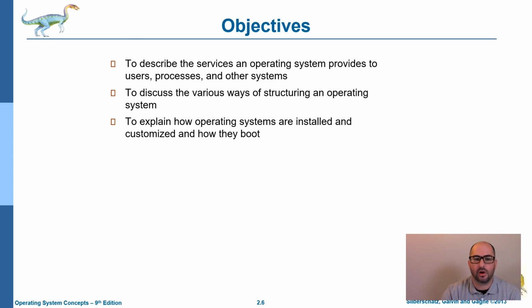In this lecture, our objectives are to describe the services an operating system will provide, the ways that an operating system is structured, and a short description of how they boot. We will also talk about system calls, and in particular, throughout this lecture, what we want to focus on is the design, the structural components of an operating system, not necessarily at the lowest detail, but to understand why we might make bigger decisions and what details about hardware architectures or programming methodologies would lead to those design decisions.